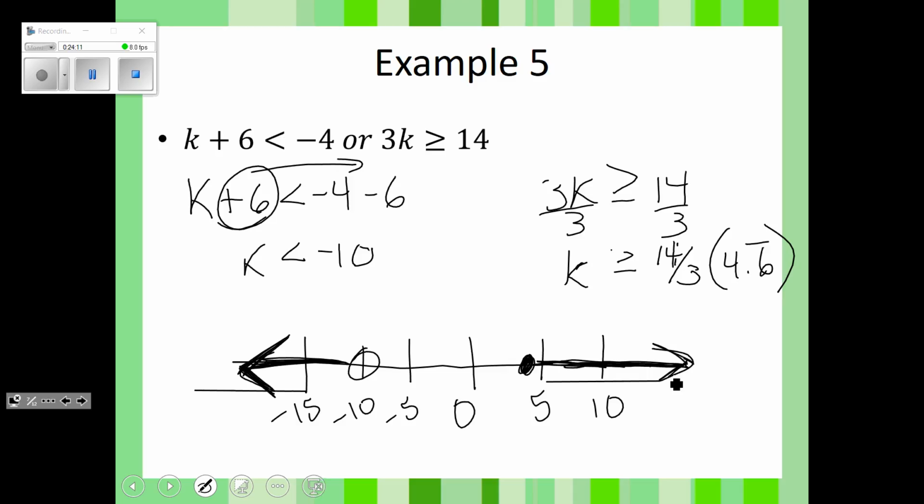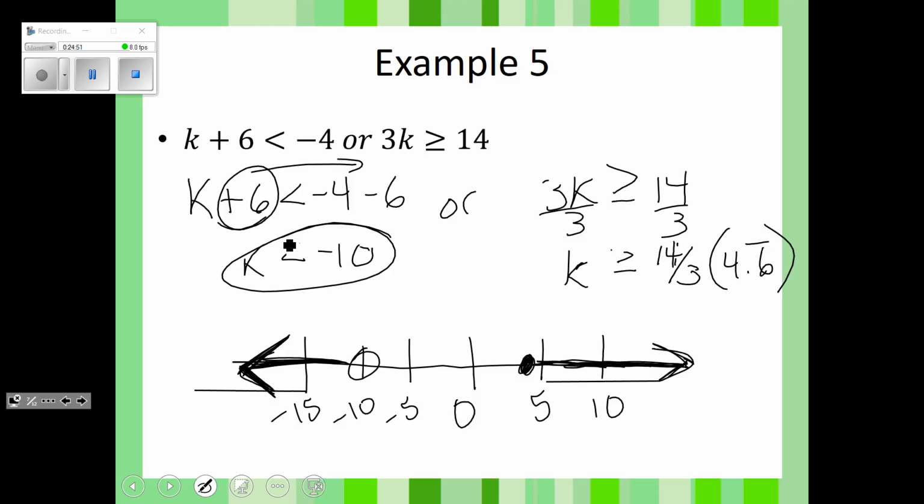You can't, but we don't have to do both, right? It's an or problem. So I just want to make sure that what I've shaded satisfies at least one of them. So if I try -15, does -15 work for at least one of them? Which one does it work for? This one right here. Okay, so it works for this one. Everybody says, but it doesn't work for that one. It's okay. It doesn't have to. It's only got to work for one of them. You can do this or this. So it just has to work for one. And same thing here. These on the right side will work for K is greater than or equal to 14/3. It doesn't work for this, but that's okay. It only needs to work for one.